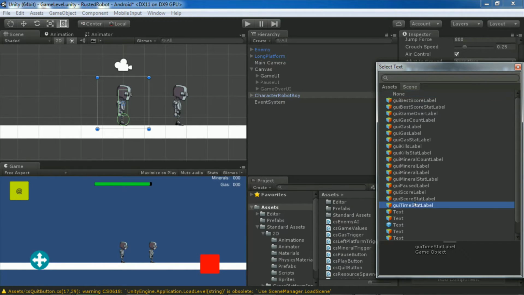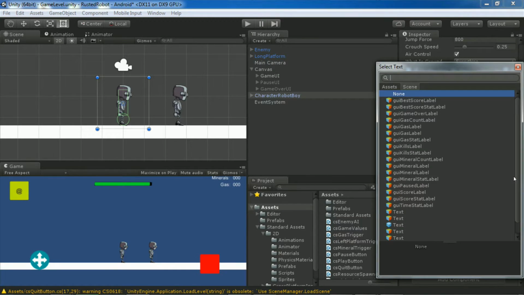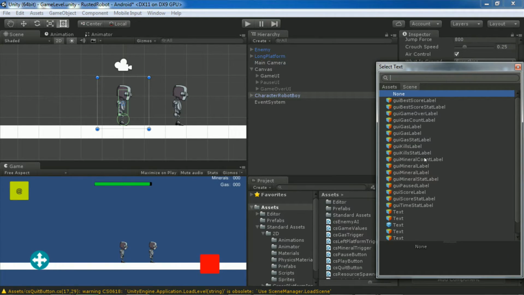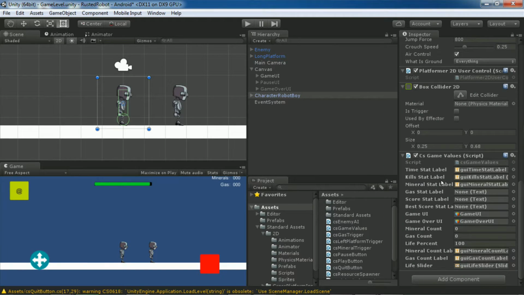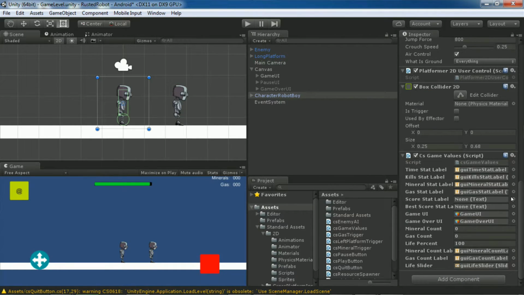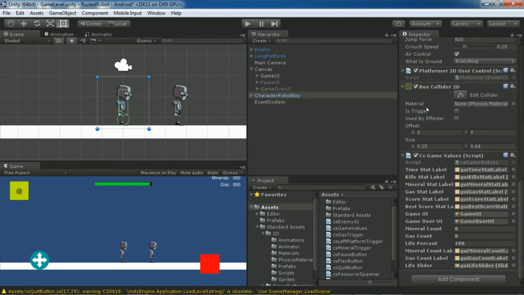GUI mineral stat label, kill stat label, mineral stat label, gas stat label, score stat label, and best score stat label. Yay, our Game Over UI is ready.